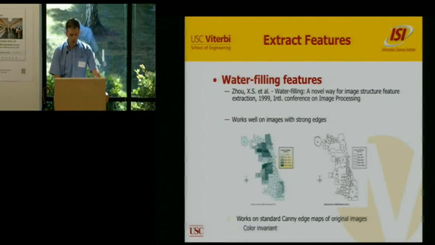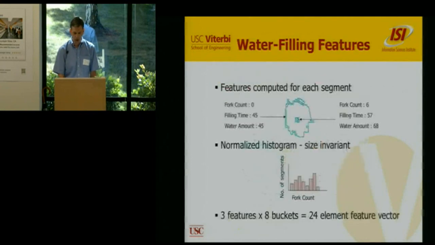So we start with a map like the one shown on the left here, which is a map of different, I think, political districts. We create a Canny edge map from this, which is really just the map of all the edges. This makes it color invariant. Since maps have a whole variety of colors, we didn't want to build a map recognition tool based on colors, so we're really just looking at the line features. Then, for the little area that's circled here, we pull out a set of edges and compute the water filling features on these edges.